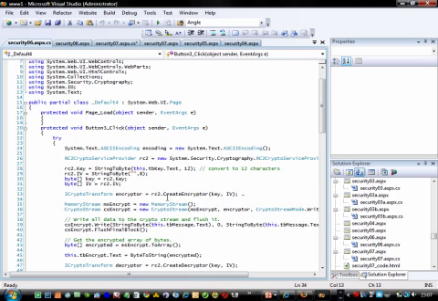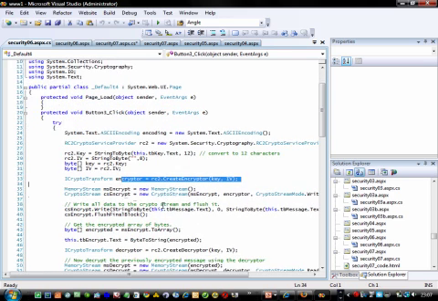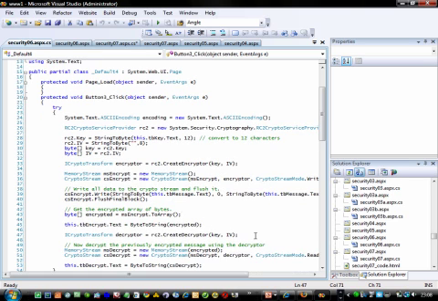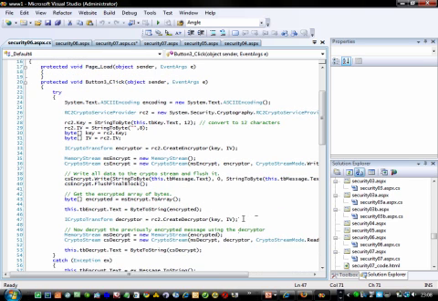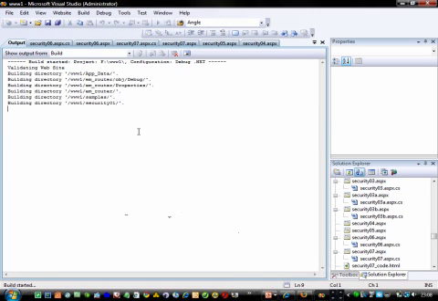Same again, we create our encryptor, create a memory stream. We encrypt the memory stream into a cipher stream within memory with our encryptor and our memory stream, and in this case it's our write mode. We can then write that out into our byte array and then get the encrypted stream to display in text again. Then we should be able to check it to see if it's running okay.